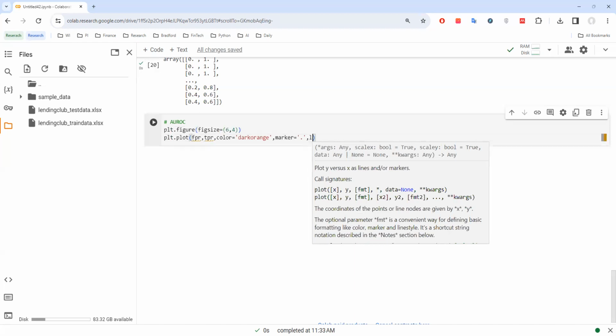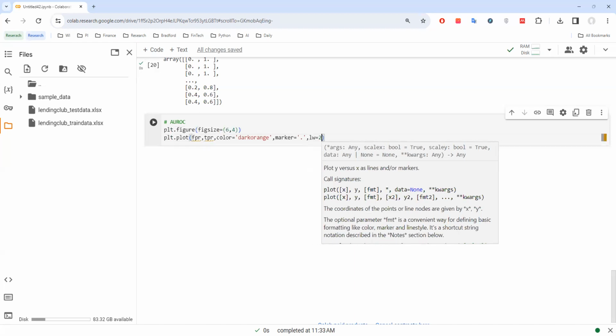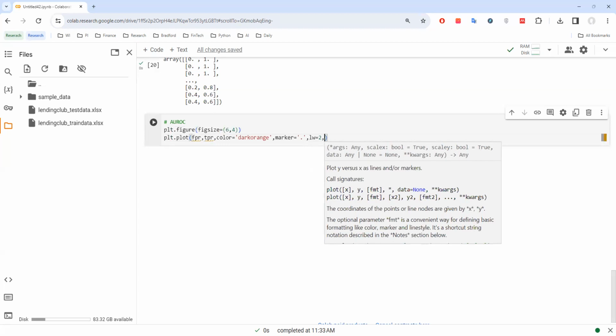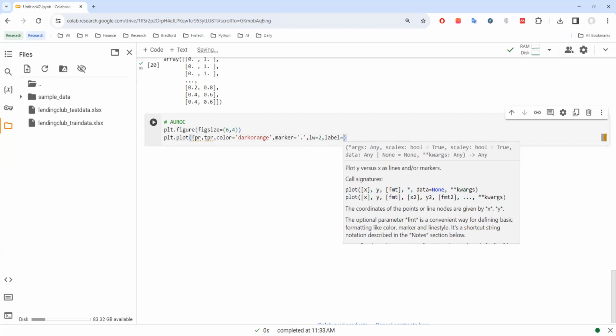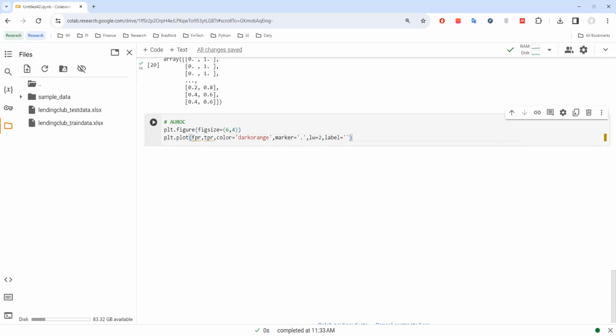For example, we can set the size of the plot and the label of the plot, right? Label would be, say, KNN. So AUC of the KNN would be equal to 0.4f.